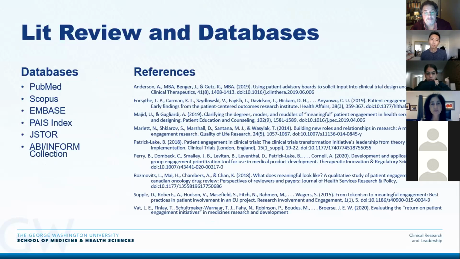In my literature review, I was able to look through PubMed, Scopus, and Embase and found a lot of literature on patient engagement pertaining to clinical trial design and health services. I was also able to find patient engagement and the value of their engagement in both of those areas. Some of the perspectives included economics and value, as in monetary value, as well as satisfaction surveys. So that brought in the financial and business perspective, but that was a very small amount of literature.